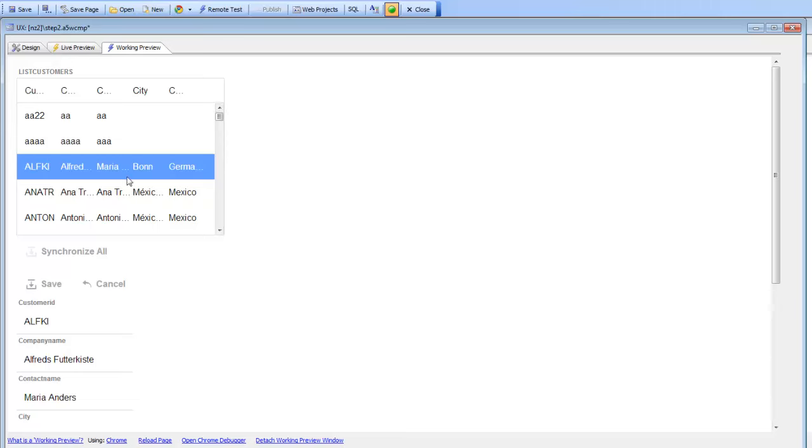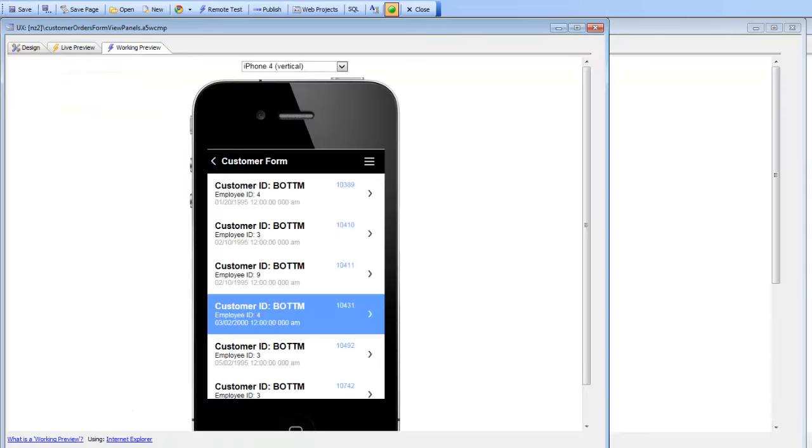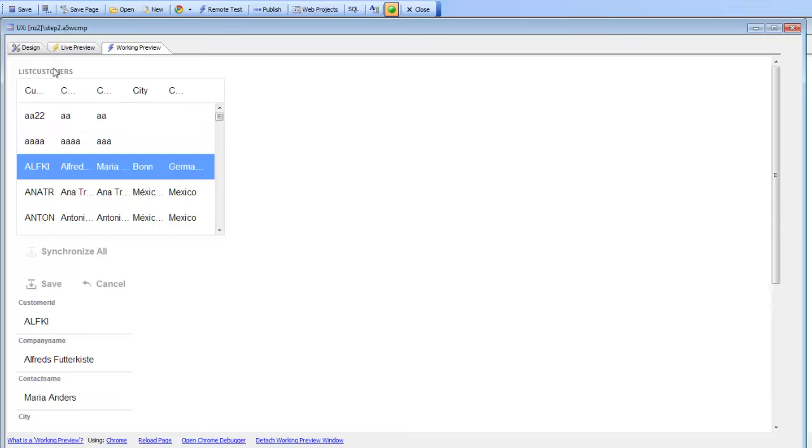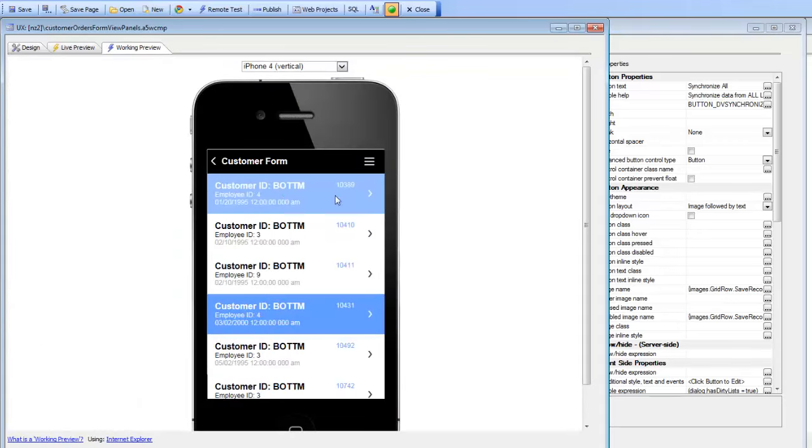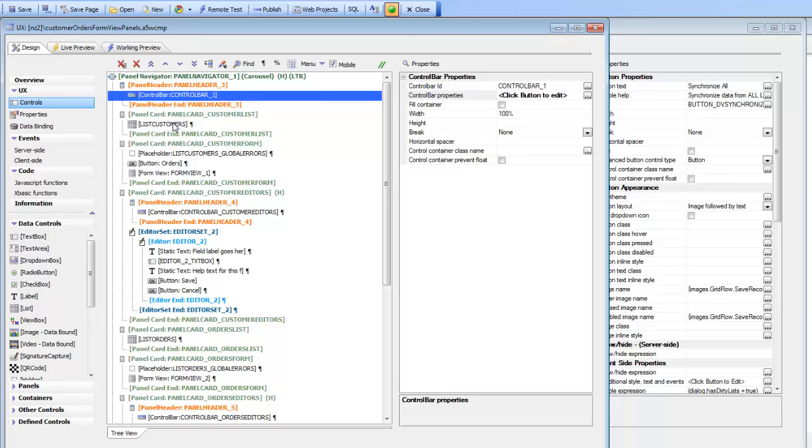So basically this is our starting point for the final phase of the exercise, and where we want to end up is with an app that looks like this. And so all that we've done to go from this starting point here, where we have lists with the form view control, to this app over here, is we've taken the various parts of the application and wrapped them in panel cards, and then added a panel navigator to surround all the panel cards.